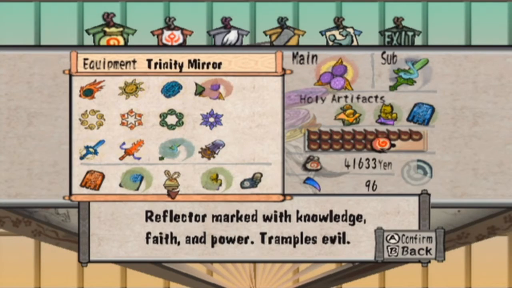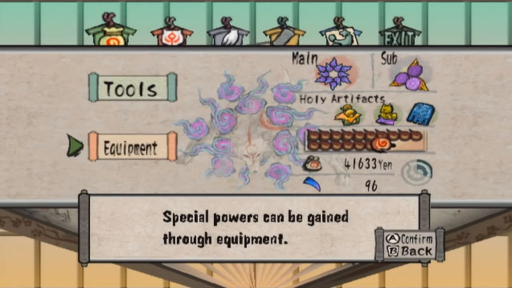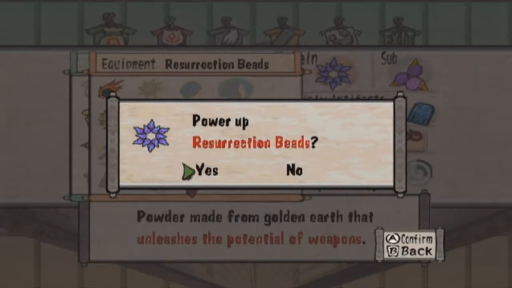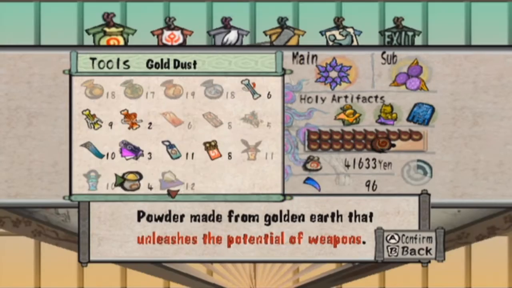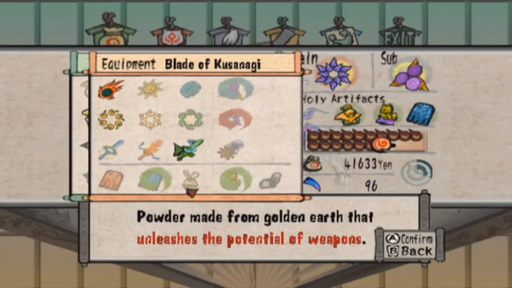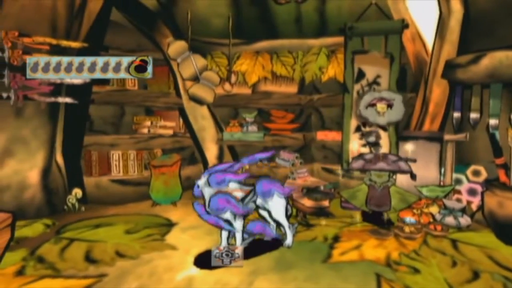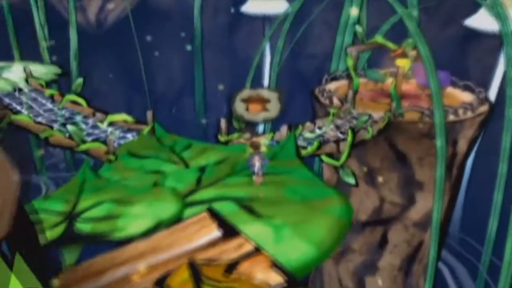I can say the Trinity Mirror has gotten enough screen time as a main weapon. And we can put the Resurrection Beads as our main weapon now and keep the Trinity Mirror as our sub-weapon. I'm going to go ahead and power up the 8th Wonder and the Blade of Kusanagi, whatever. I'm sorry that weapons are going to get a little bit less screen time. I really hate that I have to do that, but I want every weapon to get some screen time, and unfortunately, because of that, it can't exactly be equal screen time.